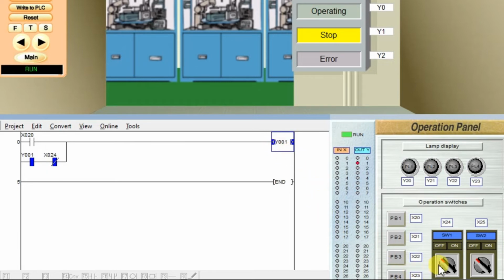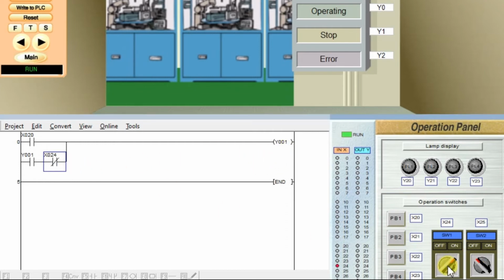If my selector switch input is on, the output will be turned off because the selector switch is breaking the latch. Earlier this was on, so output was in on condition. But whenever I activate the selector switch, it is open, so it is breaking the latch. If I press the input push button, the output will be on. If I release it, again output will be off. As input X24 is in on state, it is in open condition, so latch is not going to happen.